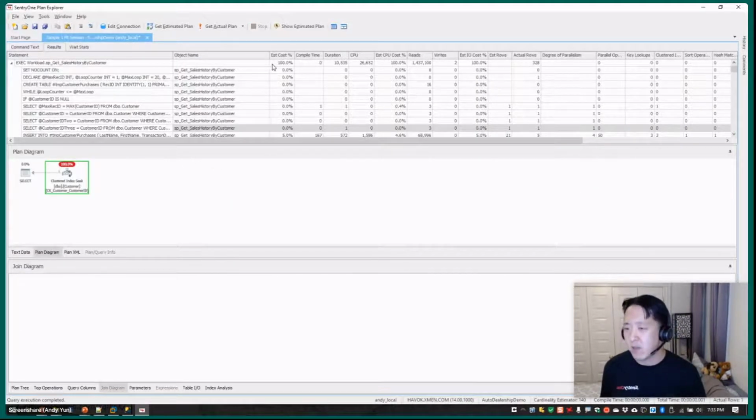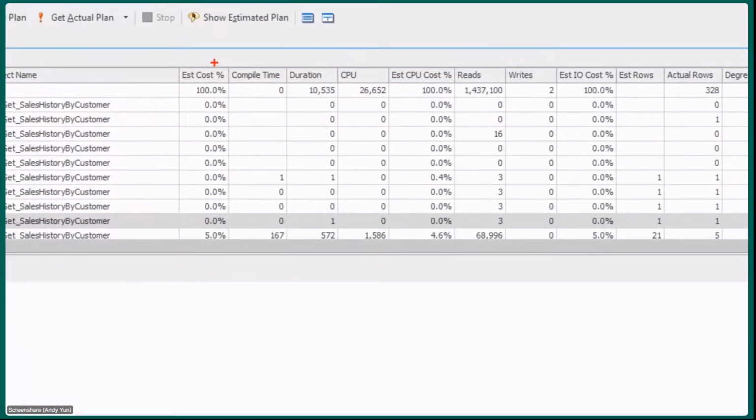Okay, so it's done executing now. Typically what I like to do is sort by any of the different percentage columns. And by the way, this is where I should explain estimated CPU cost percentage and estimated IO cost percentage. A lot of people get confused when they see this percentage down here. Oh, this statement used 4.6% of CPU? No. What these percentage costs represent is the percentage of the statement's resource utilization for the result set.